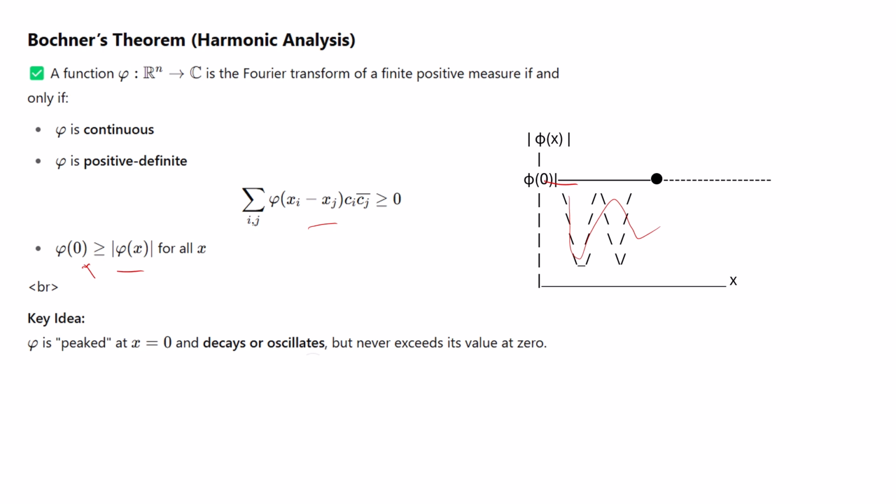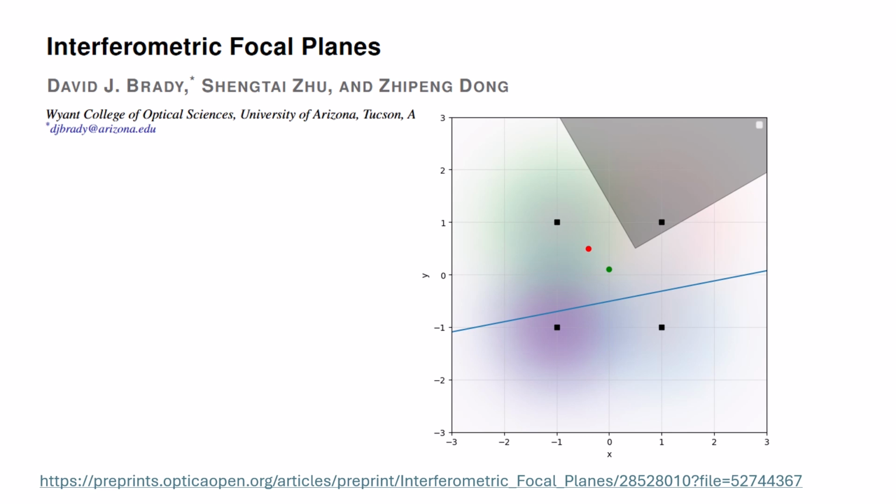analyzed this in more detail in this paper, which is available at the link shown here, and it should be published soon in Optics Express. Here we're imagining that the unit cell of a focal plane consists of these 4 points, that these black squares are points where we're going to draw modes from the field. And then we want to analyze our ability to estimate the separation between 2 points. So the red and green points here are the points we're going to try to estimate their separation. This kind of hazy stuff around the black points indicates the kind of mode we're sampling at each point. We're also going to try to get the orientation of a line.